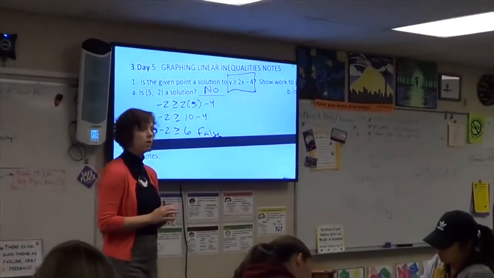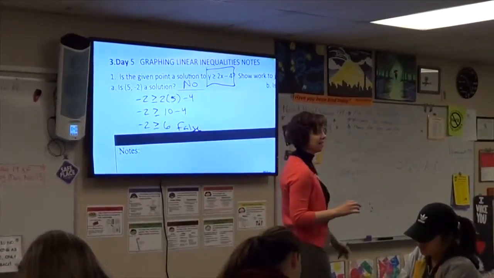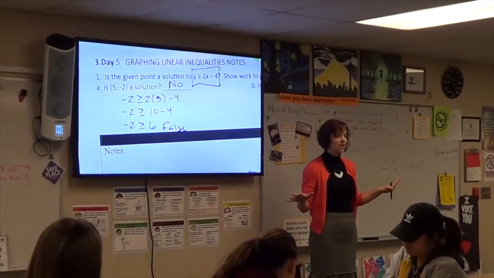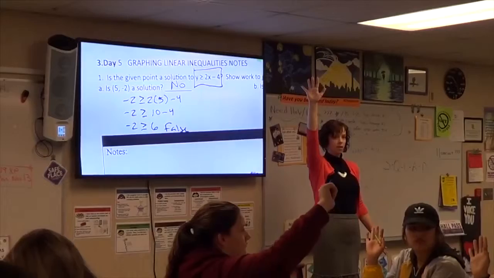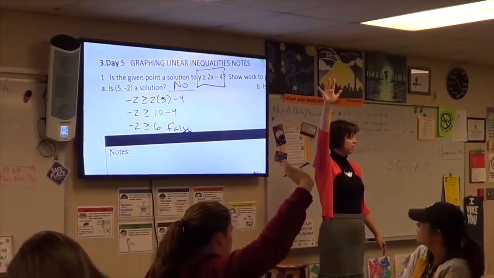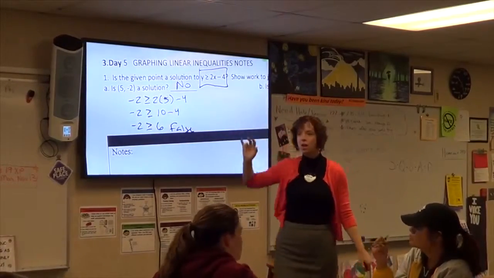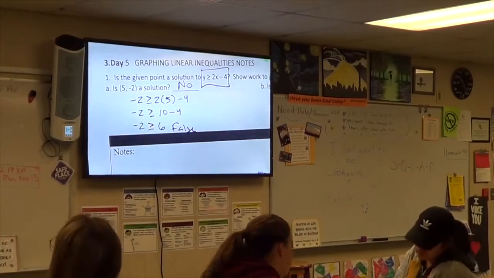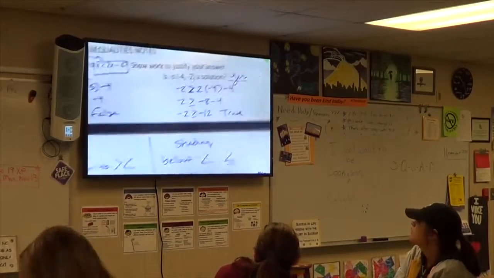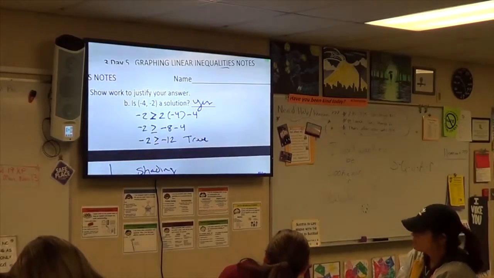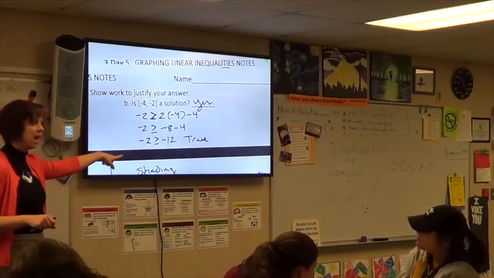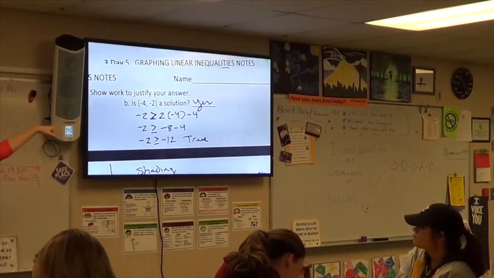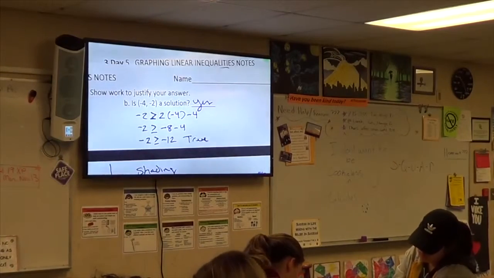Okay, guys, let's vote. Who thinks this is not a solution? Who thinks this is a solution? Malcolm, do you think it's a solution? Yes. You do? Okay. Let's see. What was your inequality at the end? So you got negative 2 is greater than or equal to negative 12? And is that a true statement? So does that mean it's a solution? Yes. Good job, you guys.